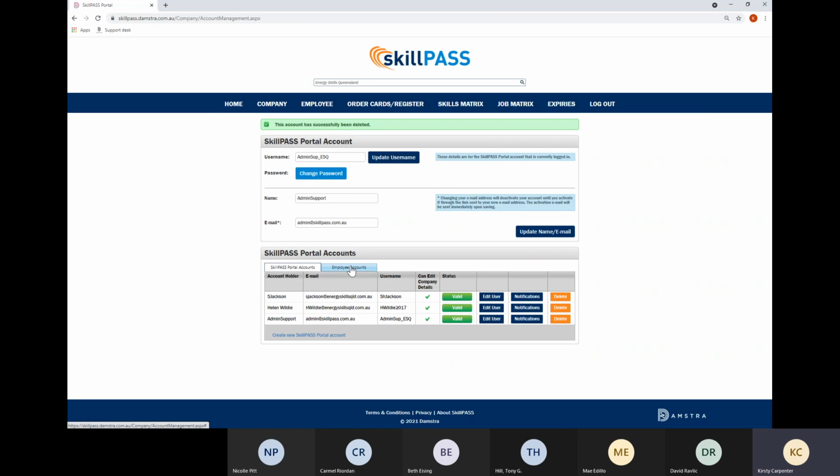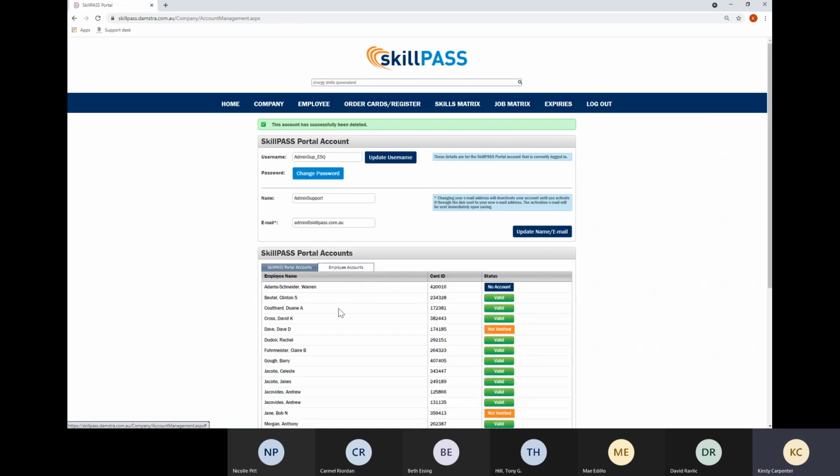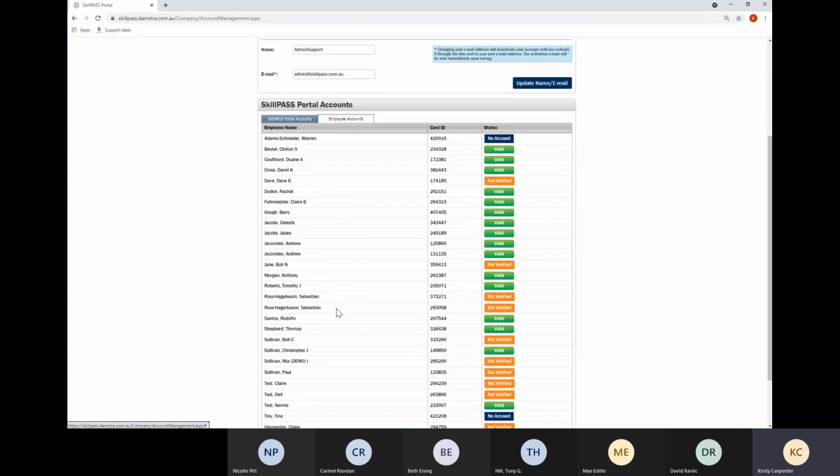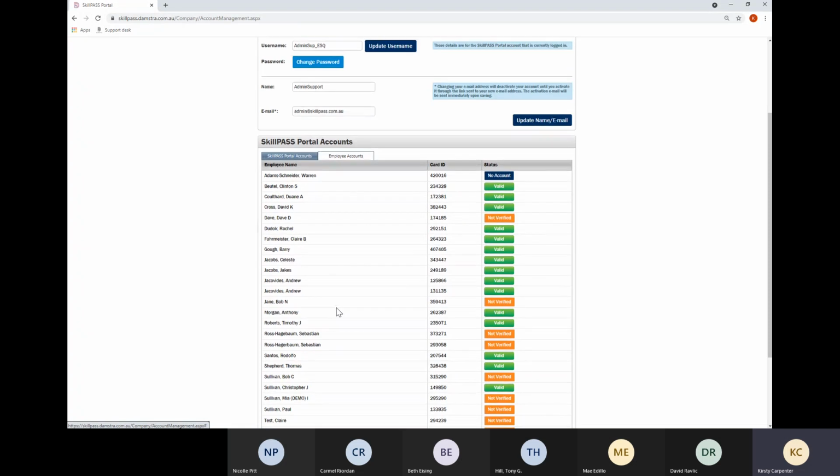The next important thing is, and this is ultimately the choice on your end, but I actually have two options for people to go through and give each of their individual employees an account.